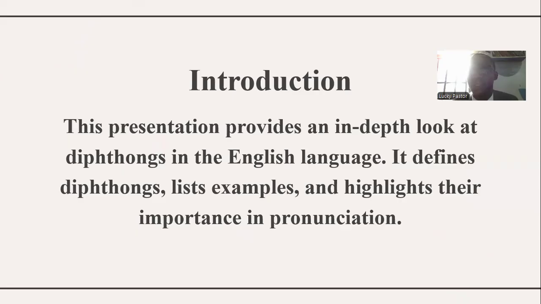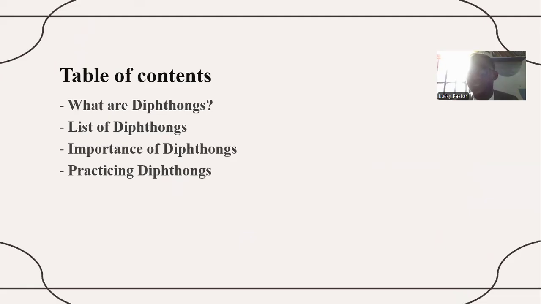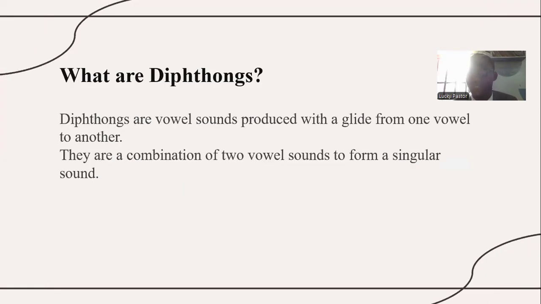So let's go to the introduction. This presentation provides an in-depth look at diphthongs in the English language. It defines diphthongs, lists examples, and highlights their importance in pronunciation, right? So what are the contents? Our contents: what are diphthongs, list of diphthongs, importance of diphthongs, practicing diphthongs. These are the areas we'll be discussing in our lesson today.